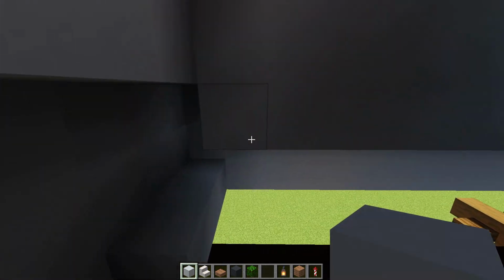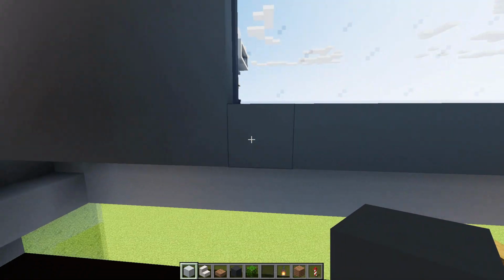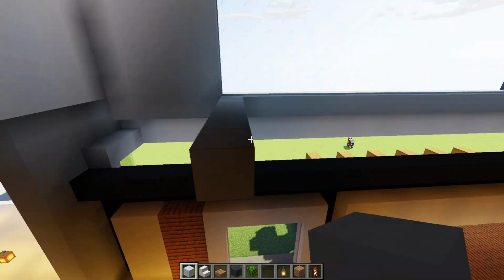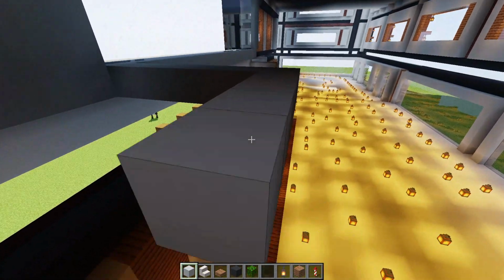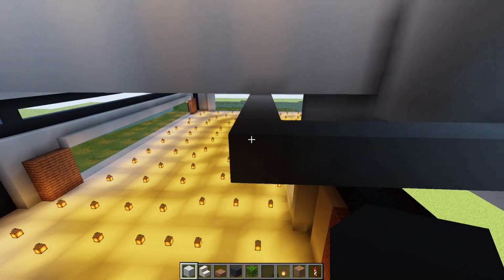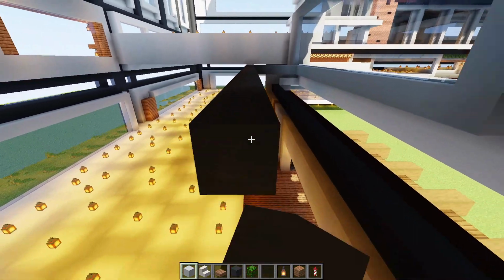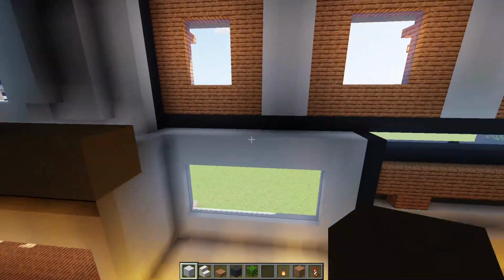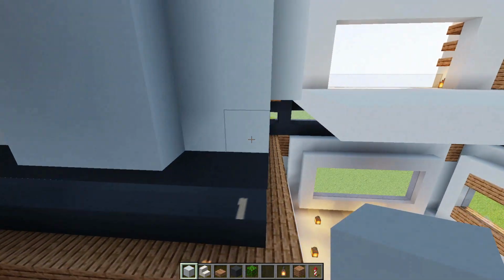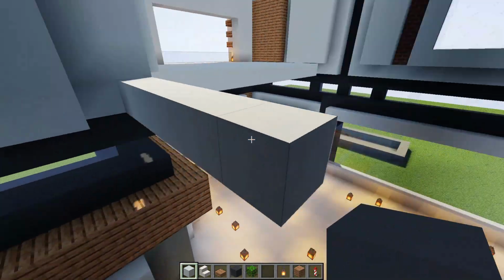And then what we're going to do is go off of this block right here. We could go off of any of these blocks really, but we're just going to place down 1, 2, 3, 4, 5, 6 blocks right there. Then we're going to bring this all the way down on the 6th block. And then over here on this side, bring this all the way down until we reach this point in the build right here. So 1, 2, 3, 4, 5, 6.